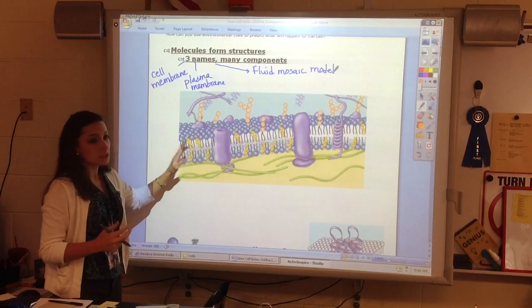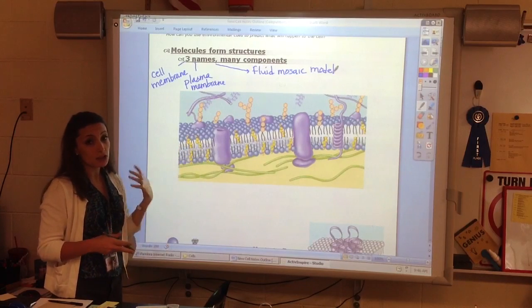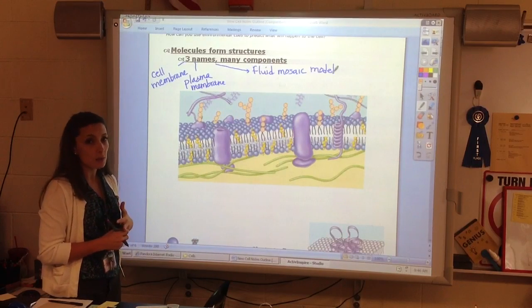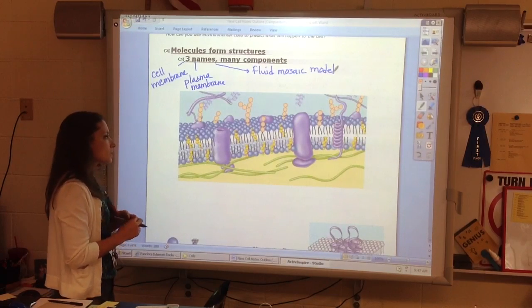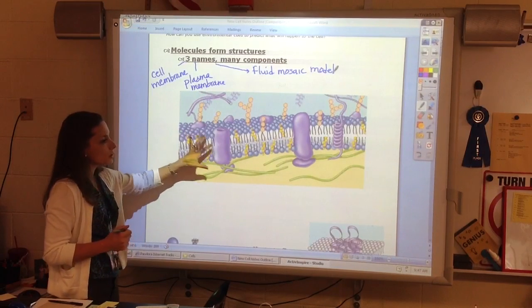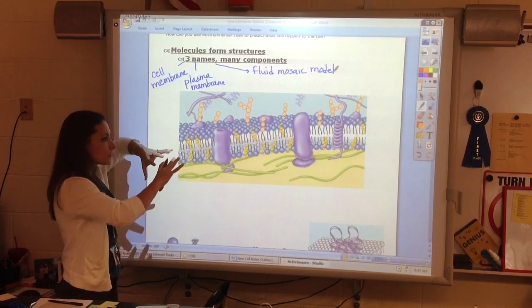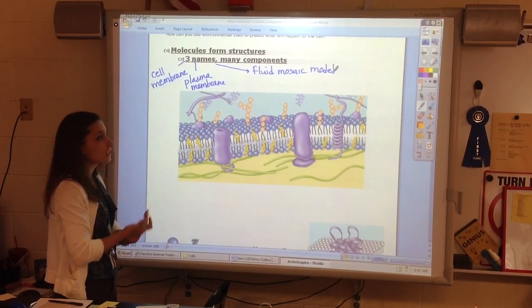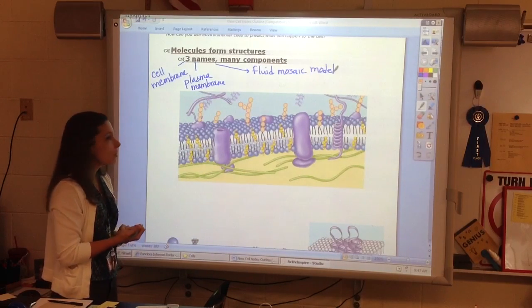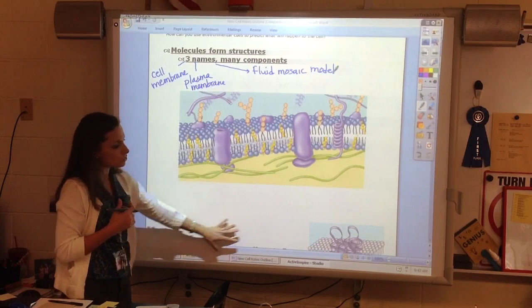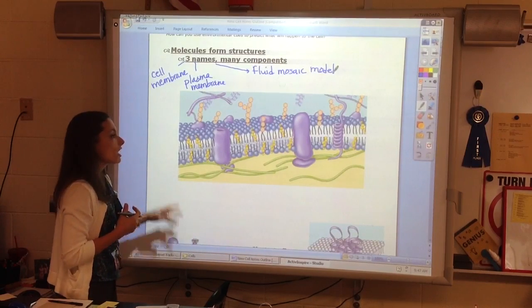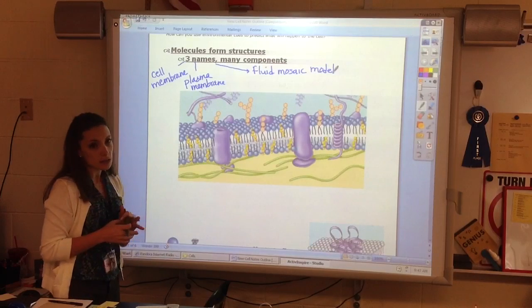So this is, of course, a diagram, a drawing. You can use an electron microscope to get more of a photograph of what a cell membrane would look like. But this is a pretty important drawing because it's what we call space filling. It shows us the space that these molecules actually take up. So what we want to do is look at the main components, which are just below the screen here, and then look at how they join together.